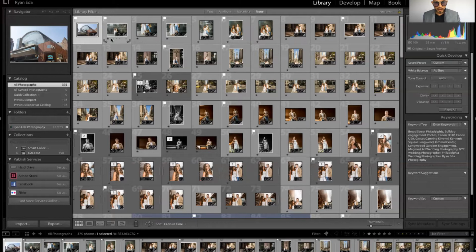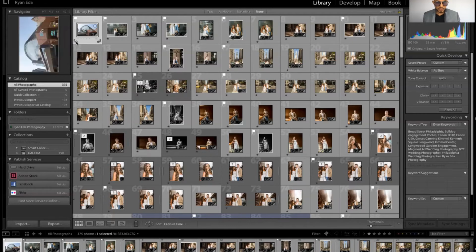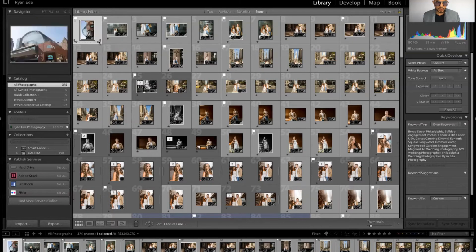If you left click here, the star ranking would change. All right. And if you highlight these, it'll rotate it. All right. I guess we could just show you and rotate it back. And then up here in the upper left-hand corner is a flag. So if you click there, it's going to get flagged. You see how there's a white border that shows up when you flag a photo?